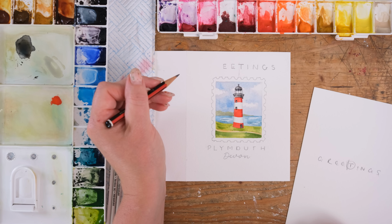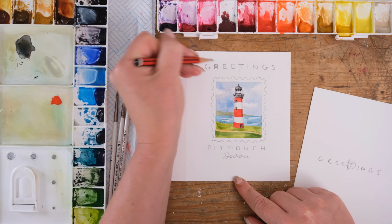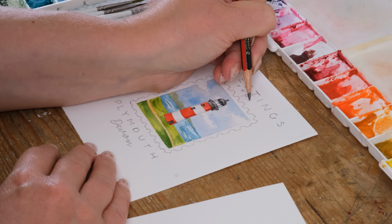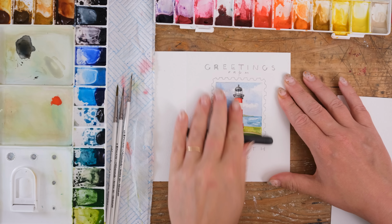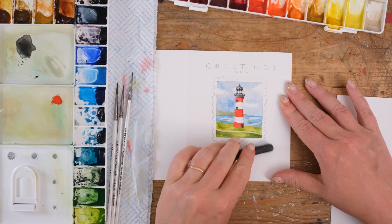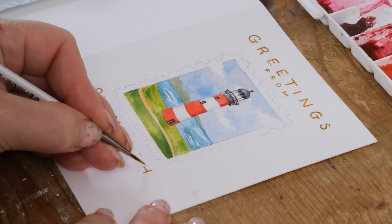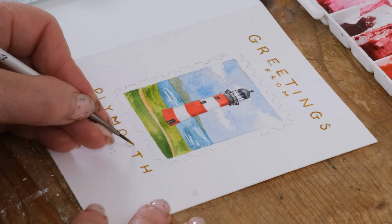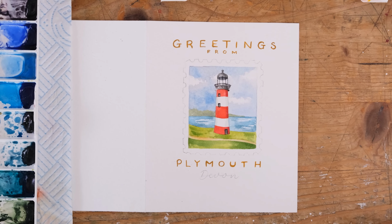Or should I have done it the other way? I should have done it the other way, shouldn't I? Oh well, let's see. That's not bad. Okay, so I'm going to take my kneadable eraser once more, knock back all this pencil, and then I'm going to do some fine lines with yellow ochre. You could choose any colour you wanted really, but I quite liked the gold with the yellow ochre. So you can see I'm just very, very simply writing that in with my size 0 brush.